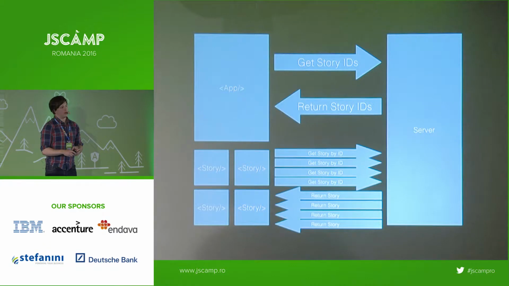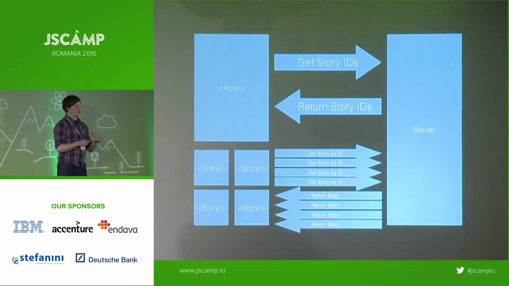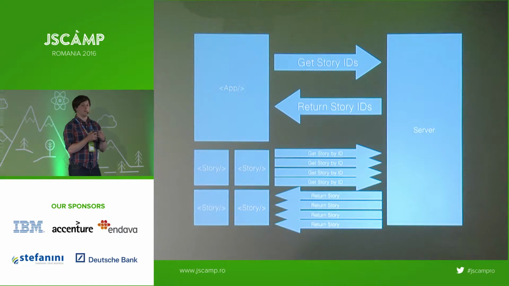a really nice way of writing our application. It means that if you add a field to what's needed to render a given story, then the only component you might need to change is the story component. You don't need to think about the rendering of the stories in your app component.